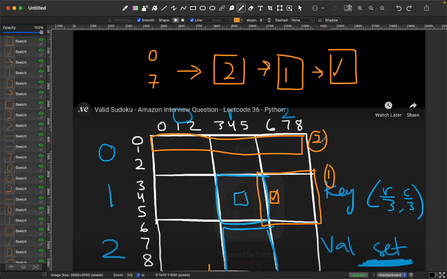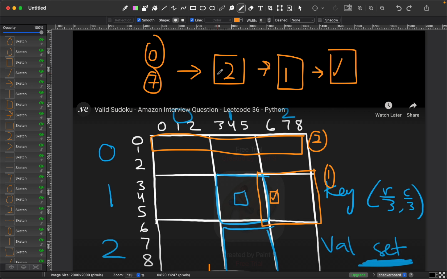So why this tool is simple is because what we're checking, if say it has a row value of 0, element 7 passes through 2.